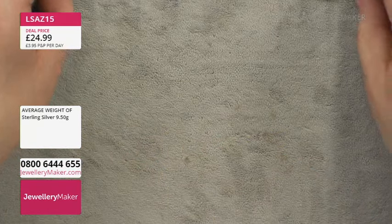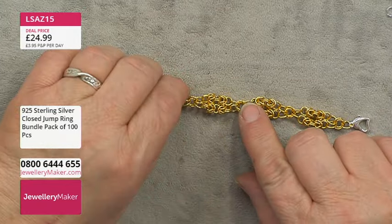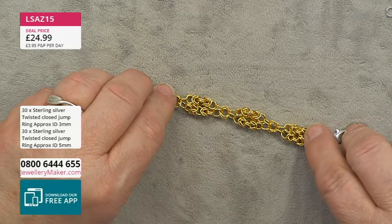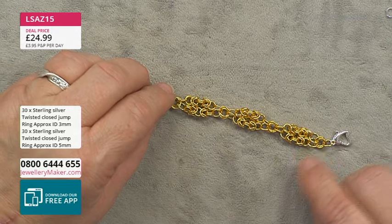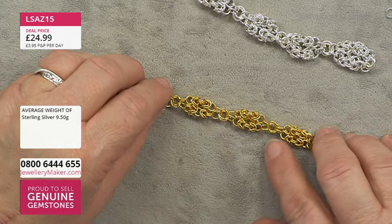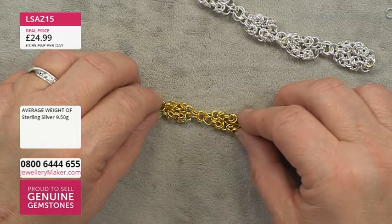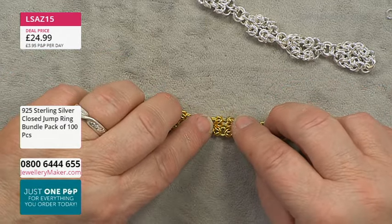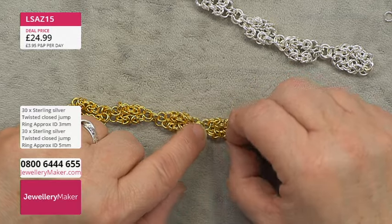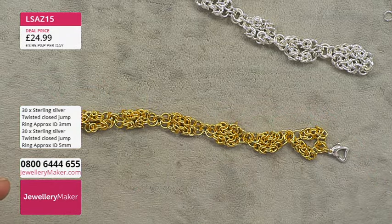Now I noticed when I was doing this gold one, I said about making sure you don't twist when you put it on, you'll get it slightly different. And you can see here, when you pull them out, can you see how you've got your two jump rings facing up? You can put more in if you want to give it more stability, if you've got thinner jump rings than 1mm. So you could put three in there and three in when you come to the side. Those two are facing up, those two are facing up, that one's twisted. Can you see how one's got the circle and one's got it facing up? That just needed undoing and flipping over so that they were both facing that way. You don't have to care, it doesn't really matter.